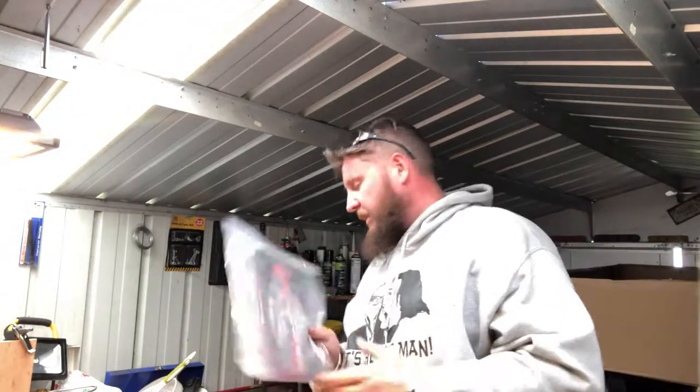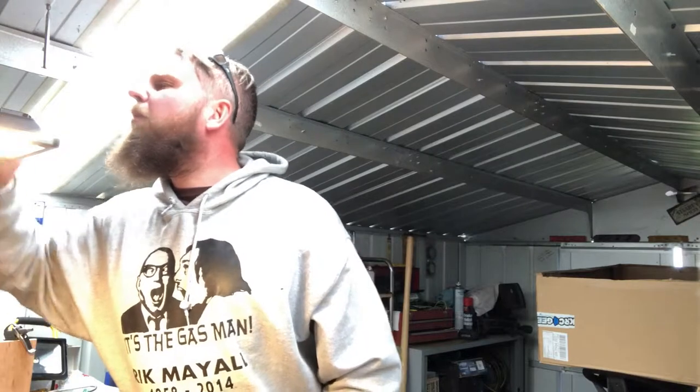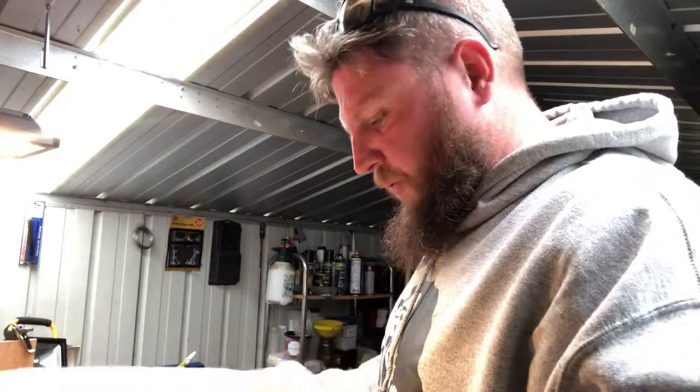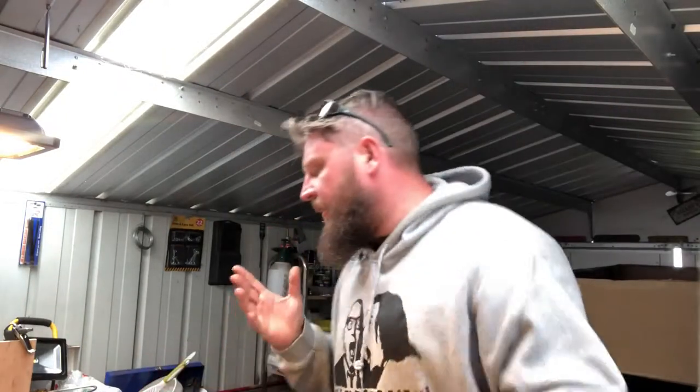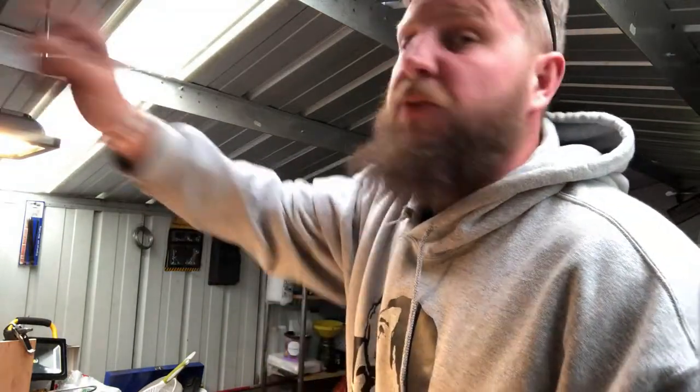Out of the box straight away there's the controller, then we've got the manual. I mentioned in another unboxing video recently about the allen keys that Traxxas now supplies. Of course, on cue there isn't one here — but it's a T-shaped allen key rather than the ones that come with the kit now, which are these crappy L-shaped ones. I won't open the manual unnecessarily just for the unboxing video.